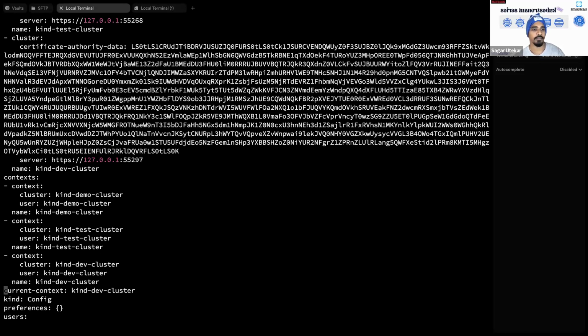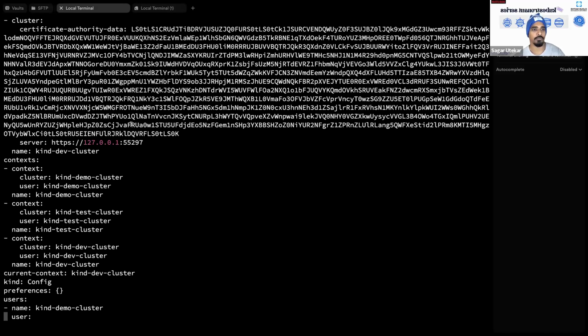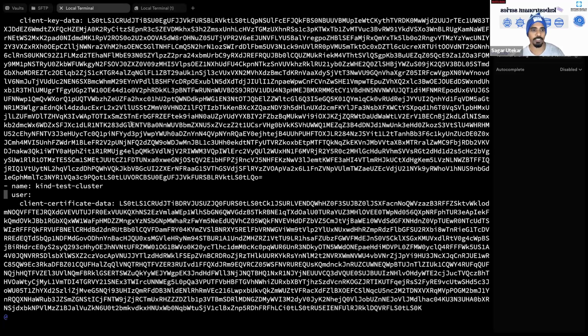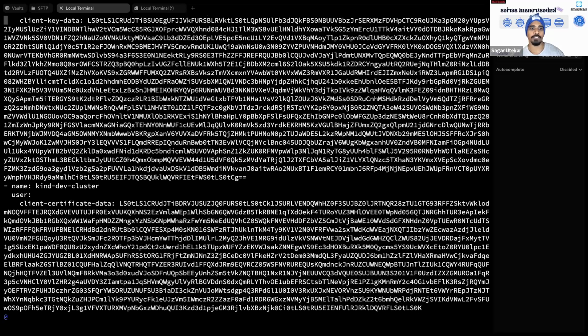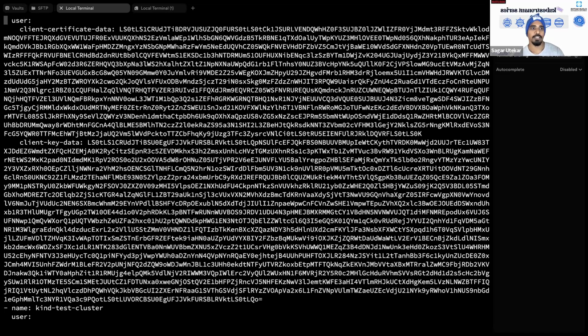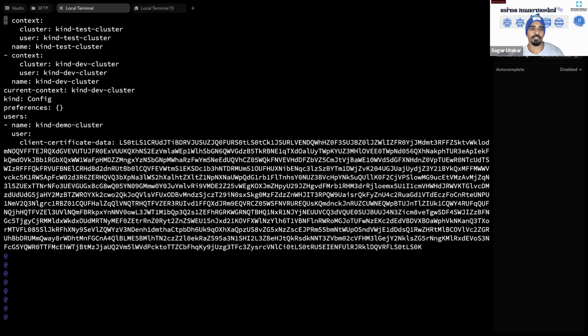Similarly, we also have the users information. So what is a user? The users will have the client certificate data and the client key data, which is very important to authenticate to any particular cluster, because we don't want any random person to access our Kubernetes cluster.